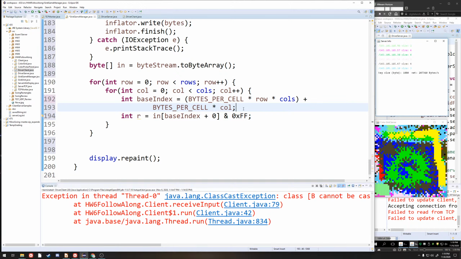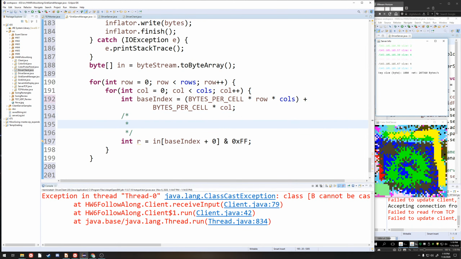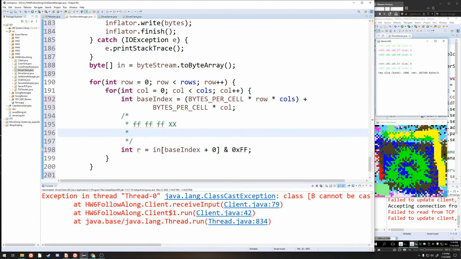And the reason is pretty straightforward. When a byte gets converted to an integer, I'll put this as a comment, Java thinks that it's this, where XX is your byte's value, the last byte value. So for some reason, when a byte gets converted into an integer, Java appends a bunch of ones to it at the beginning. So it makes the first 3 bytes ones. And that's the signal for a negative number. Now when you do and 0xFF, well, 0xFF is this, which means it's all ones on the last byte, all zeros everywhere else.